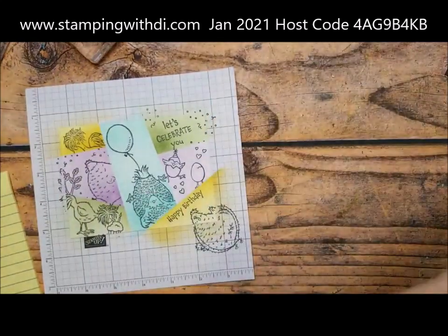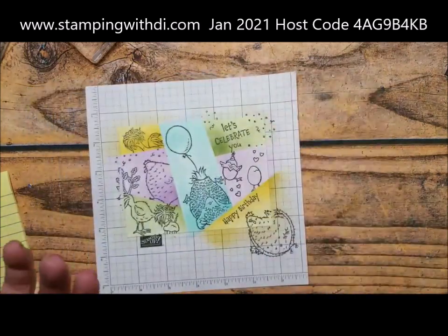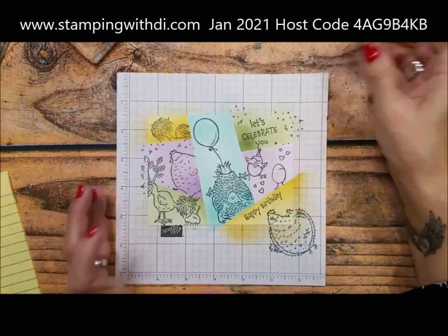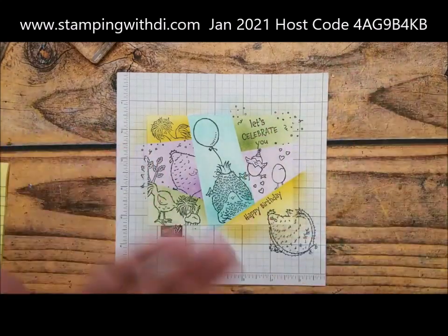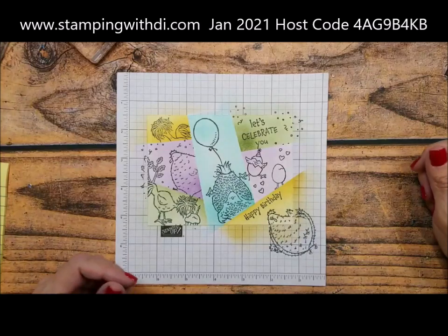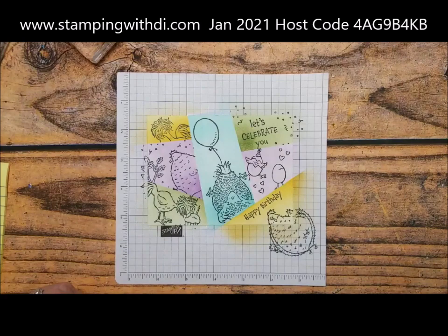I might not be using Old Olive. I might be using Pear Pizzazz for my green, and it is a lighter green. So that way, the sponges will be good to go for whatever color I want. And then I have extra ones so that if I find that I'm using, say, Bermuda Bay, I love Bermuda Bay, say I use that all the time, maybe I will want to give it its own brush. So then I would just put Bermuda Bay on it, and it would have its own brush.